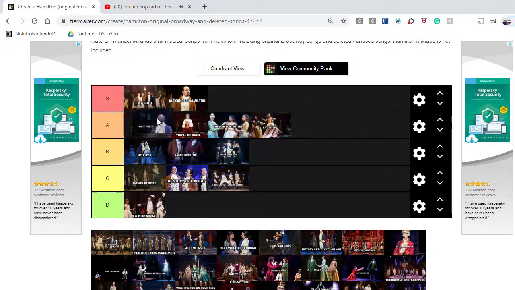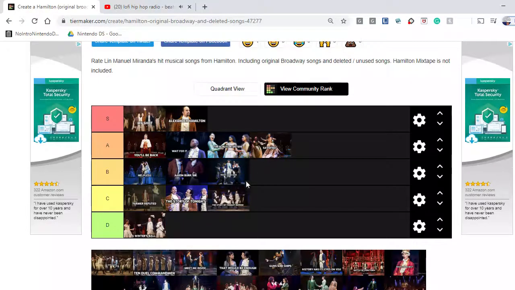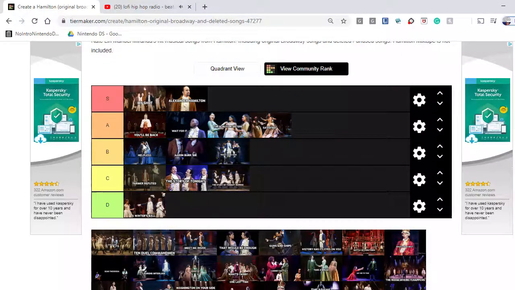Wait for It. It's like A, borderline S. Wait for It is really good. Good Burr soliloquy. Leslie Odom Jr. is amazing in the role and just brings a lot of power to this song. It's setting up Burr's motivations and the thoughts that lead him to think the way he does. Wait for It is just really good, and a lot of people would agree with that.